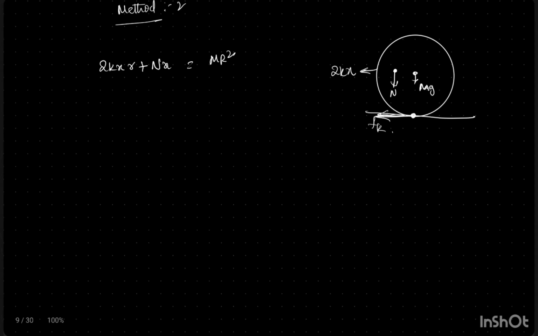Is it m r square? No. The moment of inertia changes from this center of rotation. Just apply the parallel axis theorem. So it will be 2m r square into alpha. Alpha won't be changed, if you know the concept. But we have a problem here. What is N? The same story. The alpha is this.